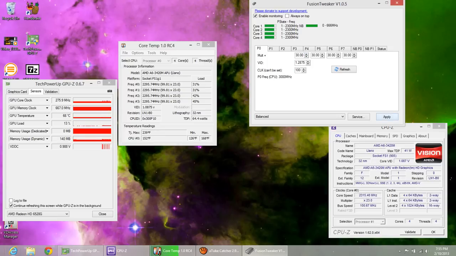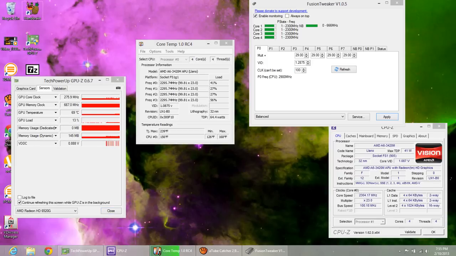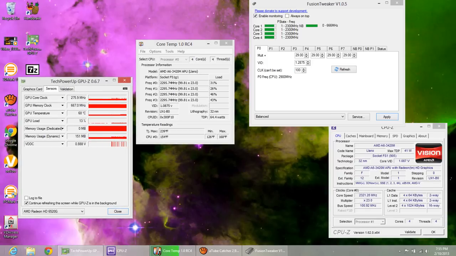See, 3 gigahertz, apply, it runs at 3 gigahertz. I've been really playing around with it, and I've noticed that I can run this computer at 2.9, and it really improves the performance, and it does not heat up too much. See, I've got the GPU, I'll talk about that in a second, but Core Temp, it actually doesn't run that hot. Right now it's running 155 because I'm doing a screen record, but that's not too bad. CPU-Z says it's only doing 2.3 gigahertz, which is pretty good.